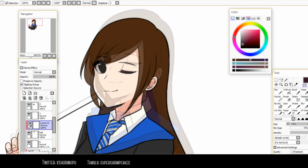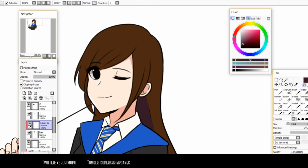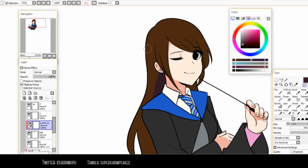The second way to do it, well, if you don't want to pick the color from this side, it was this color, was it? Okay, it was this color. You pick it from this side, around here, fill it in, and pick the color here. But because hair color is brown, you want to pick purple, which is better than going way off into green, and use this color as your shading. But I don't do that often.